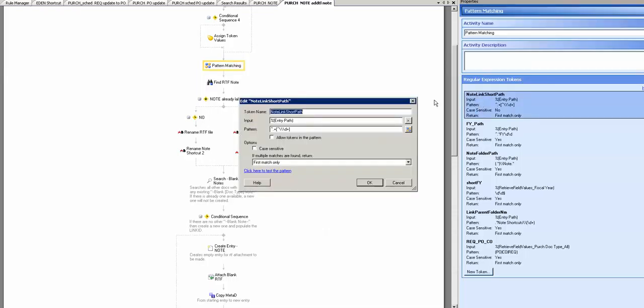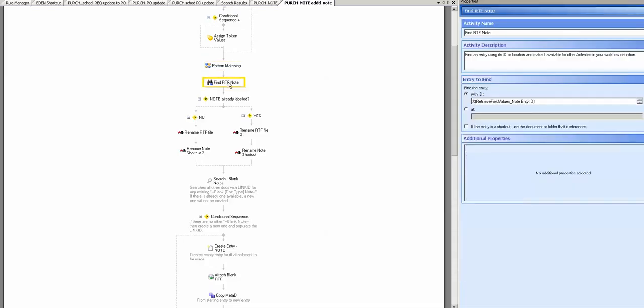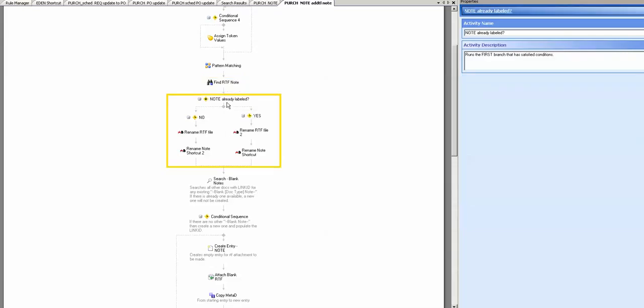Here's a bunch of pattern matching where I shorten the path. These are used. It's easier to explain these when they're being used. Here I use that note entry ID to find my note. So has the note already been labeled?